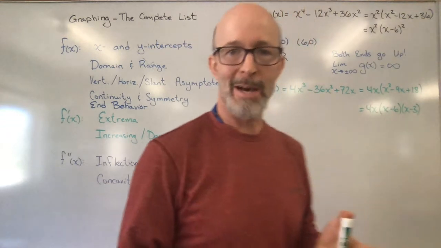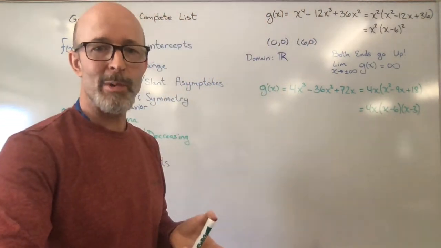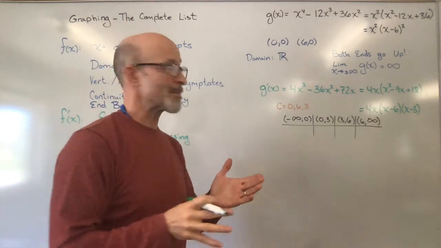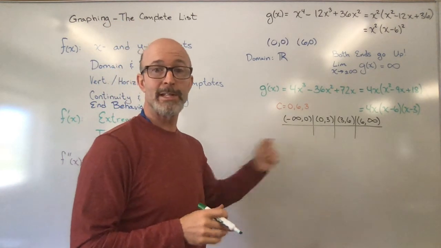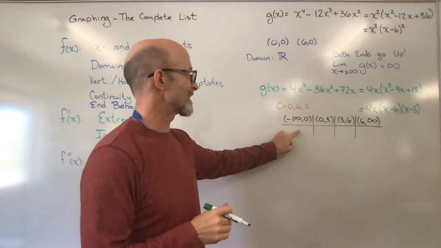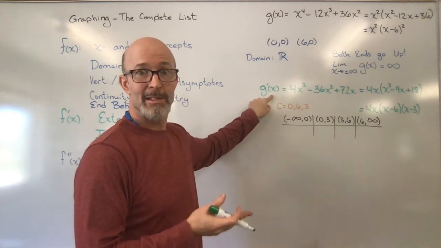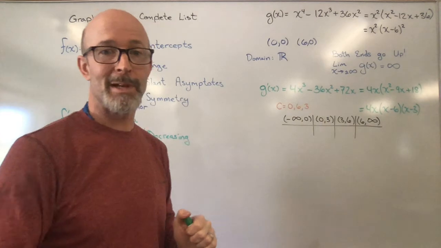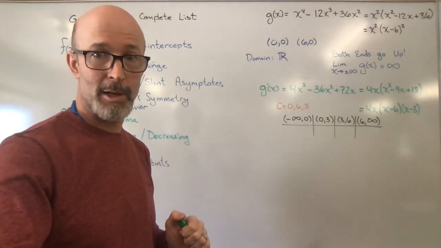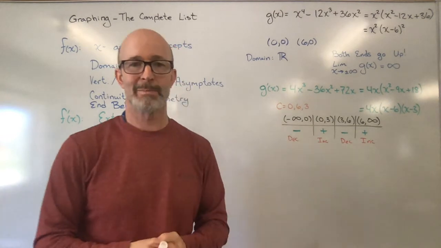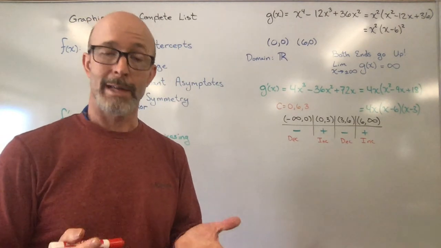That's going to allow me to come up with a sign chart and figure out where this is increasing or decreasing. Please remember that if I'm trying to find where the slope's increasing or decreasing, I have to plug these numbers into the function that's going to tell me the slope. In other words, I must plug them in the first derivative to get the slopes. From that little step, that's going to let me know where my maximums and minimums are. That's really important.